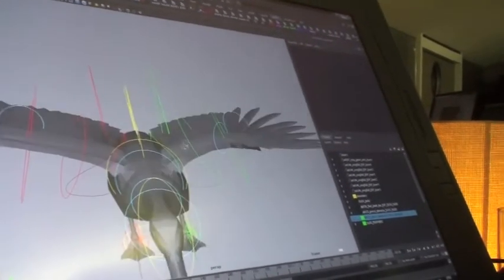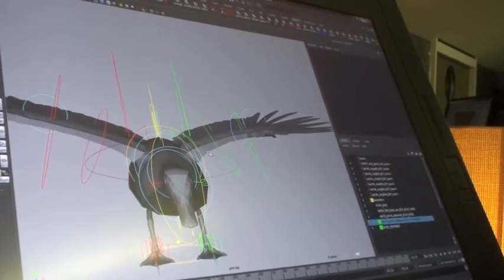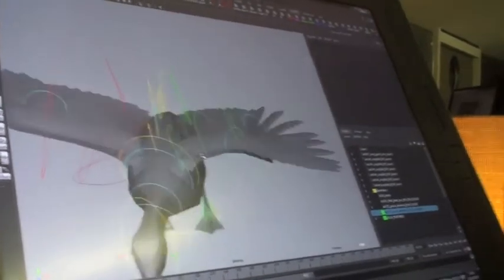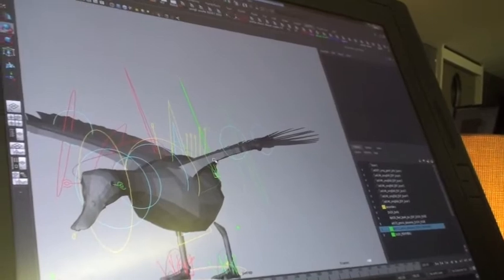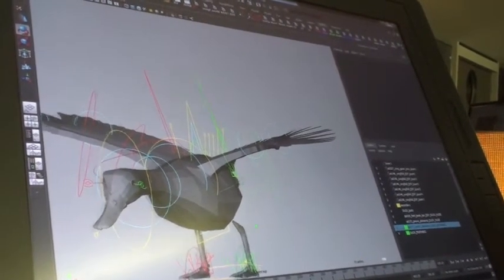People have written scripts and all this kind of malarkey for trying to get a bird's wings folding, and then it still intersects. If you get your rotations right, then yeah. I mean, this is full of intersections. You just don't see them, and where you do see them, I've rendered it and just re-angled a feather here, and it sorts it out.